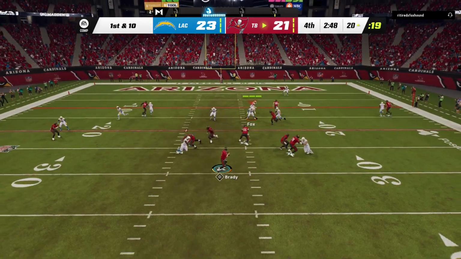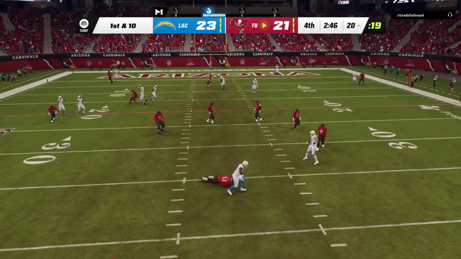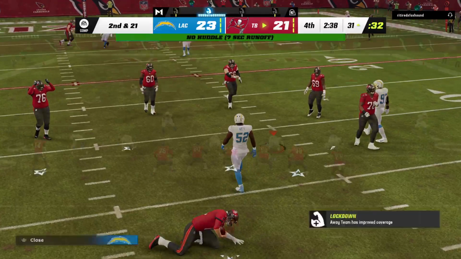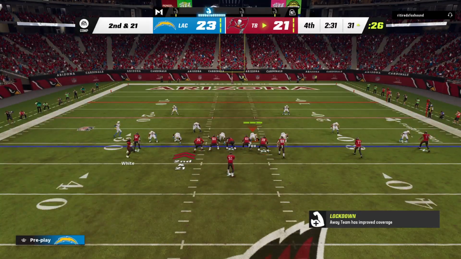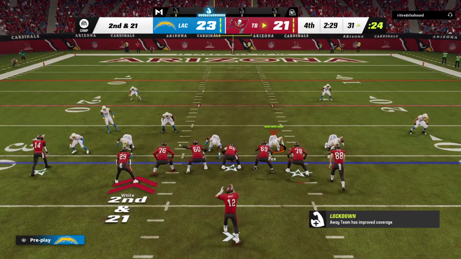Into the red zone, it's Brady. Under pressure, and he'll go down. Sacked back at the 31. They're in some hot water now after that sack. It's 2nd and 21.